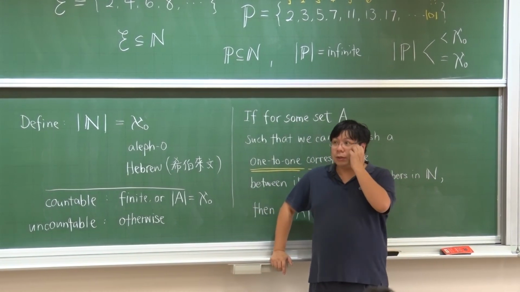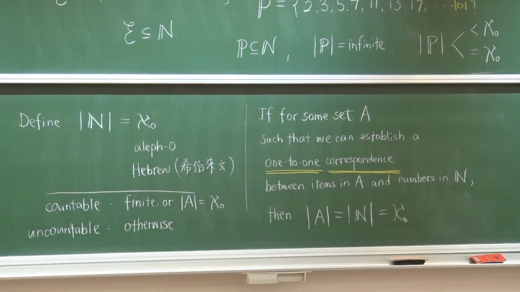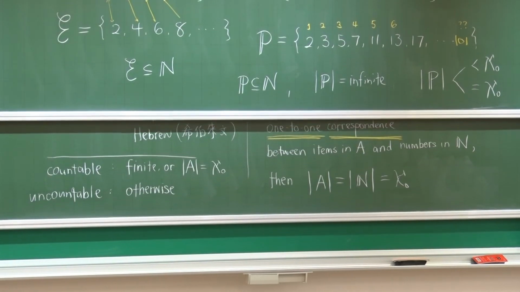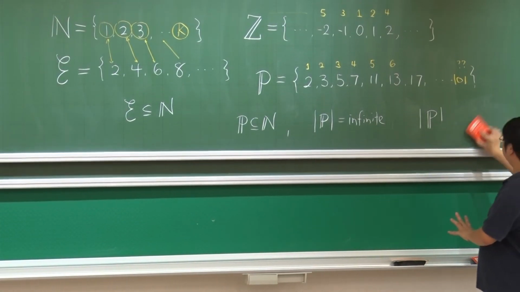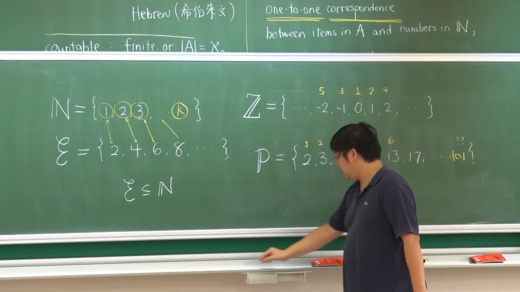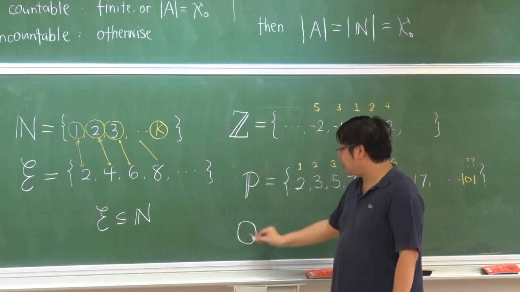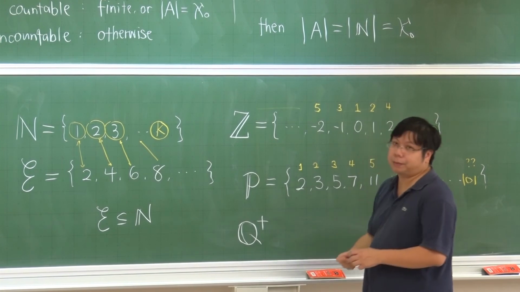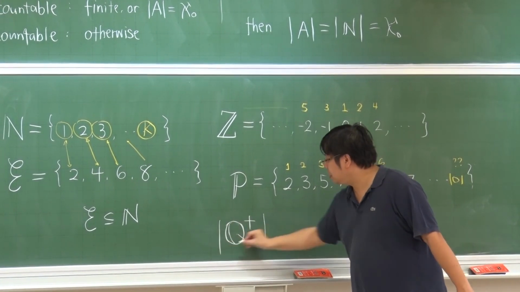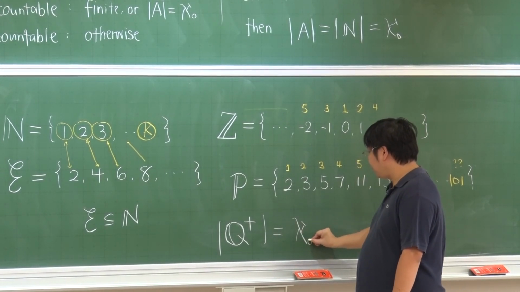We are going to have a break, but think about this over the break. So we've talked about sets. I have this question: for rational numbers, let's do this for positive rational numbers. I want you to show that this is also a countable set, so the size is also ℵ0.